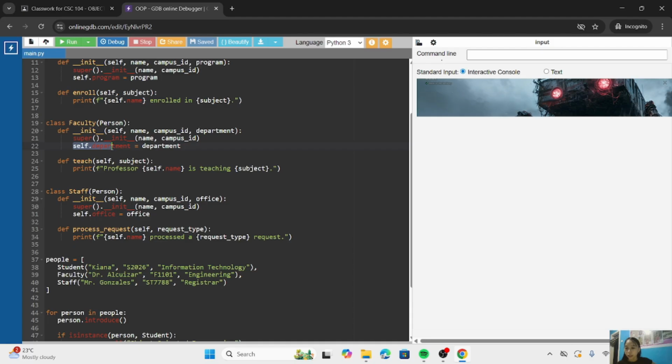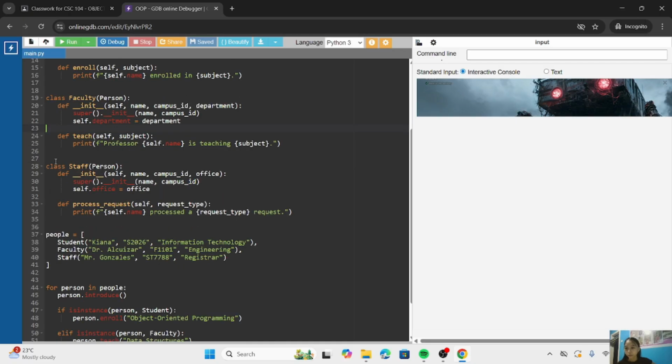So self.department = department. We store the attribute department inside the object. Then we defined a method named teach that is only for a faculty. We also have the same attribute named subject, and it just prints or displays a teaching message.